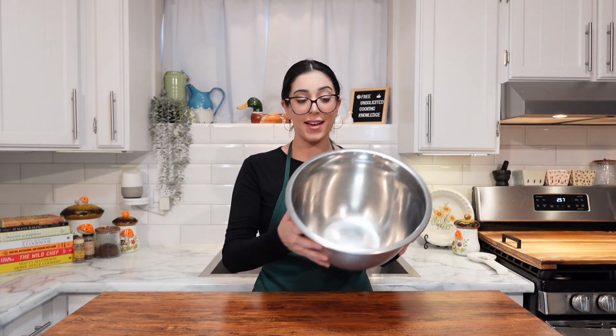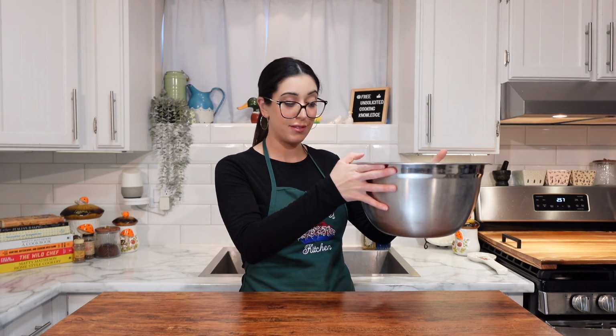Okay, so the first thing you're gonna need is a big bowl that you can mix your dough in. And once again, I inherited this from my grandmother. It's seen a lot of good meals. Let's pray today is another good meal.